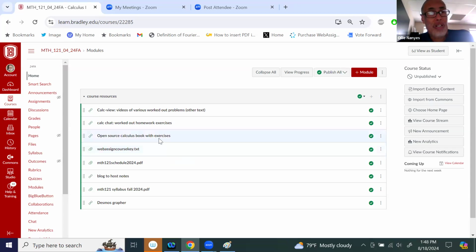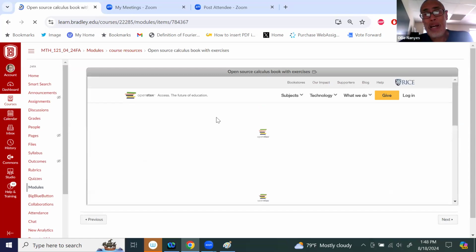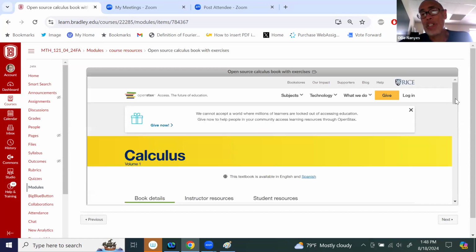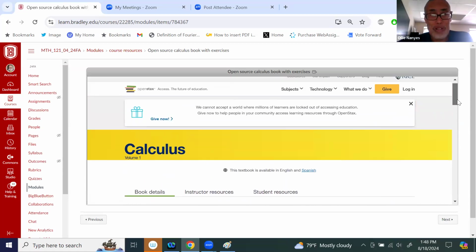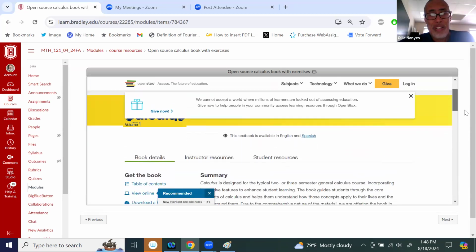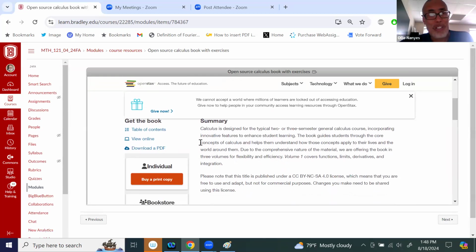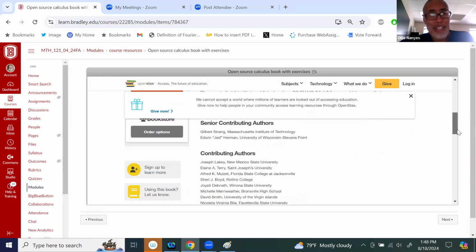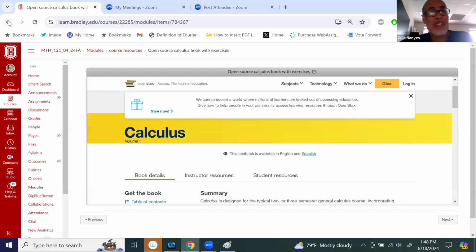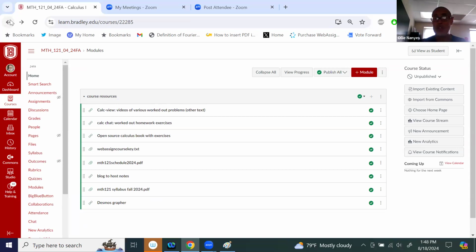The other thing I want to show you is there's an open source calculus book that's free. This is probably not a bad thing to bookmark, let's say if you're someone who's renting your book or you're buying access to an ebook and you want to sell it back, you can still have a nice free reference right here. You can download the PDF and it's absolutely free, or you can view it online. It's a nice little reference to have, and it's a good, solid calculus book. It's not our book, but it's a nice resource. Let's say you want more problems or you want a better explanation.